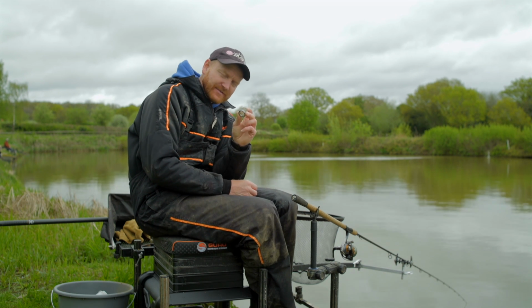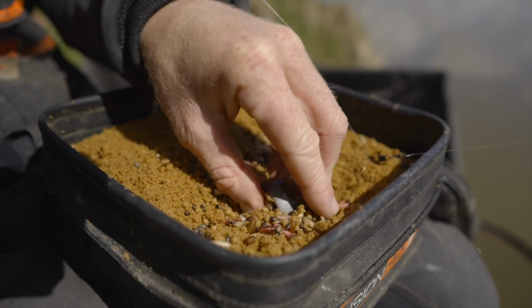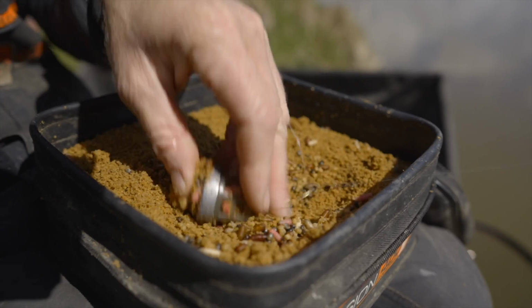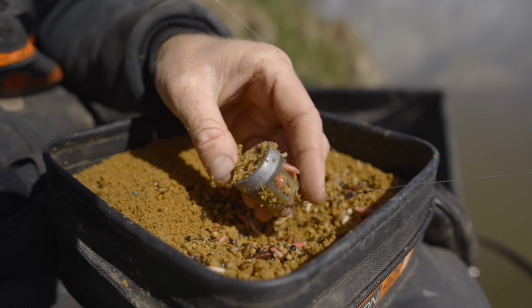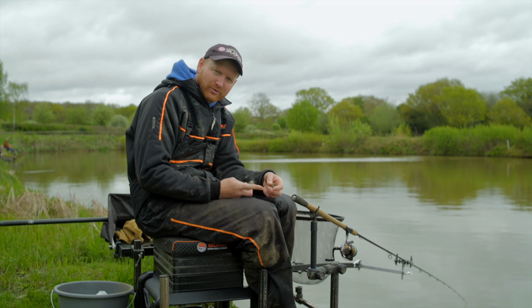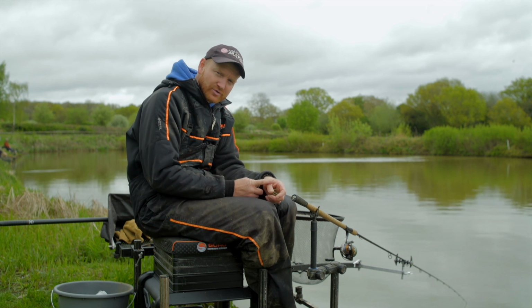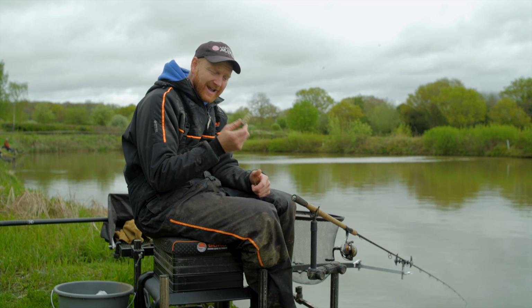However, these feeders are all about releasing bait quick, which is great for getting fish there in the first place, building a swim, really attacking it. But sometimes you'll have little spells during days when you're doing this where the fish are a bit scatty. You might foul hook a couple, or you'll get a lot of indications on your tip and not be able to hook one. And that's the point when I change to a caged window feeder.